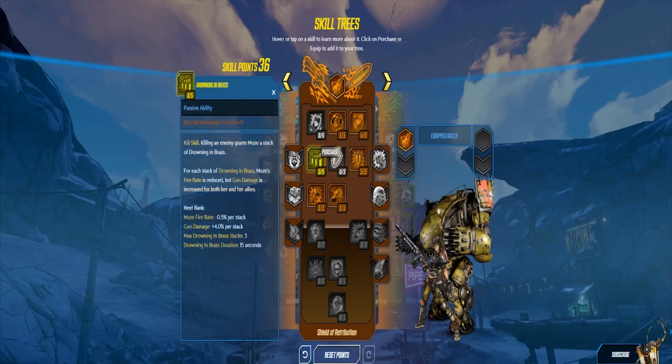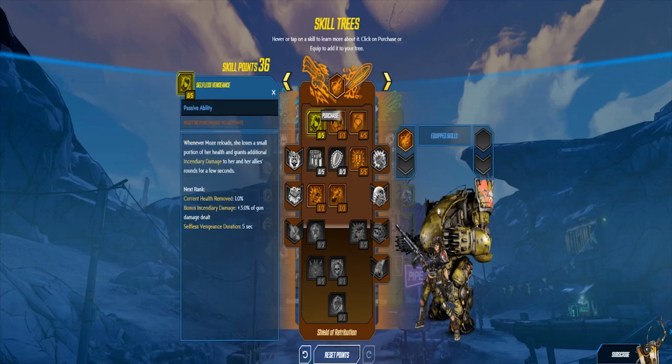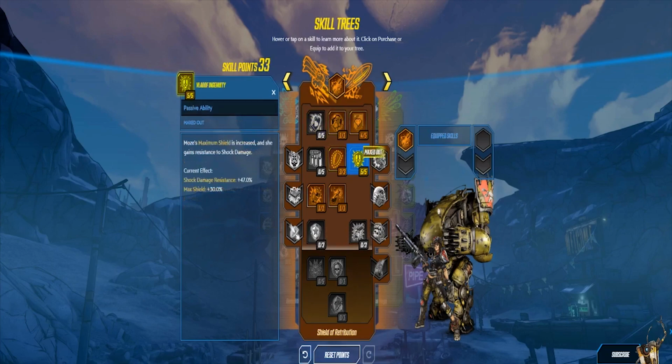Let's see if there's anything else we can spec into quickly. Don't want stacks. Not bothered about reloading. Yeah, I think we'll go into that. If you're going to go ahead and do that one, you may as well put more shield in it there. You're going to be very shield heavy.